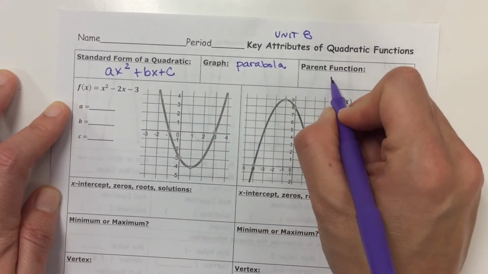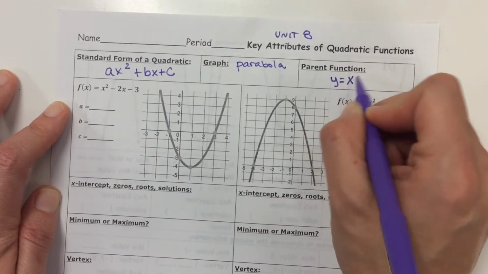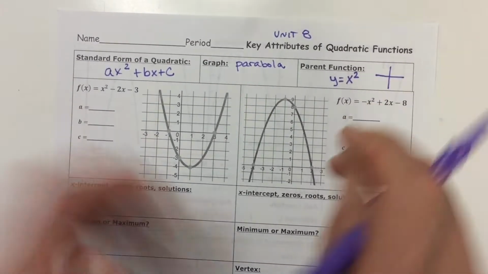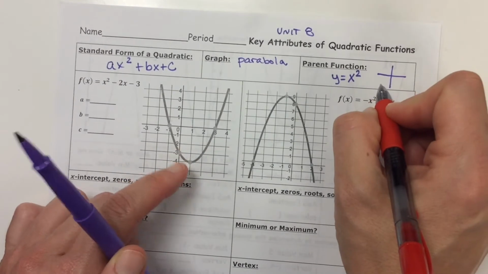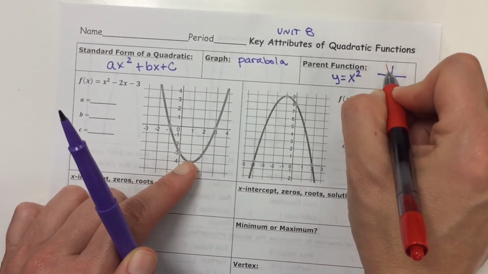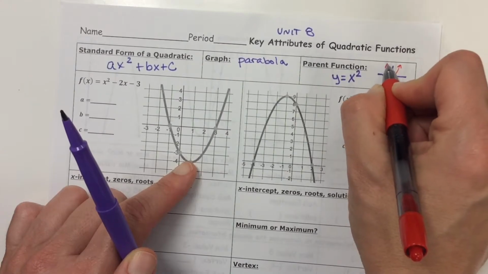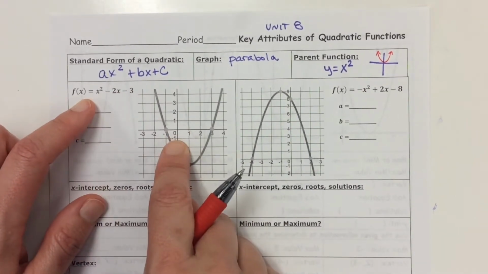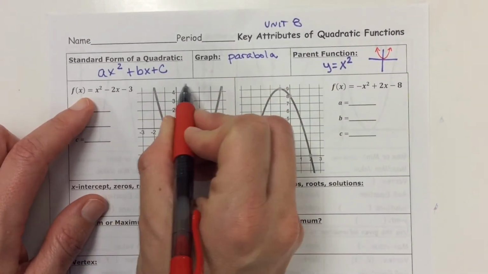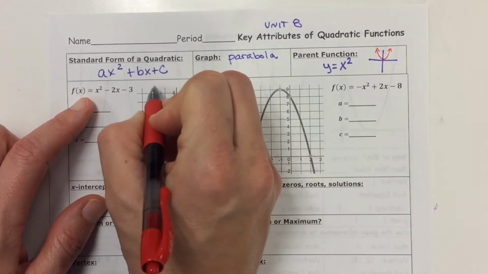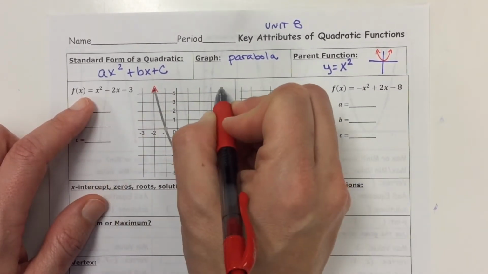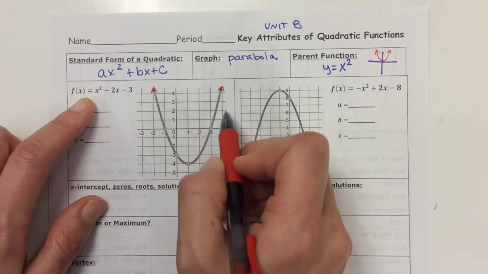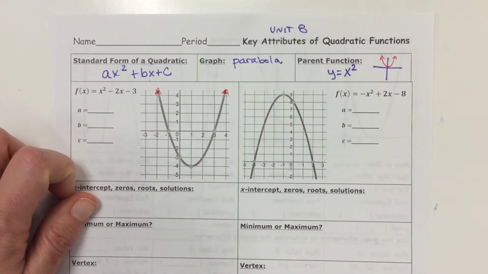The parent function, the most simple parabola that can be graphed, is y equals x squared. If we took time to graph that on Desmos, it would very simply be a parabola that faces up, and it would sit right there on the origin. All right, this equation makes this graph. Anytime you see a graph that looks like it's been screenshotted, please know that parabolas continue forever and ever up in either direction, unless it's in some kind of context of a word problem.